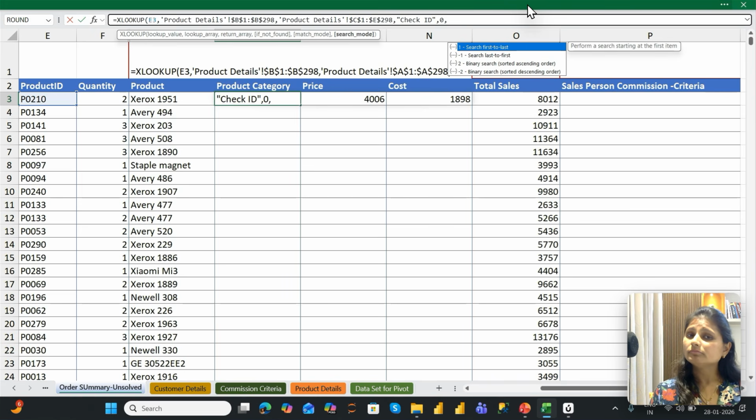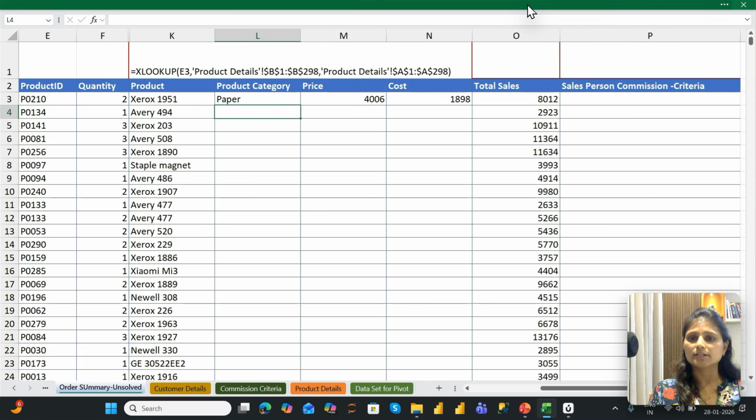And then comma, I even get an option of search first to last or last to first. Remember, in case of VLOOKUP or HLOOKUP, you will always get the result of the first occurrence. So even if the same product ID is repeating thrice, you will always get the first occurrence. But in case of XLOOKUP, you are getting an option of choosing whether you would like to start the search from top to bottom or bottom to top. So if you say top to bottom, it will start from first to end. If you say bottom to top, it will go for the last occurrence and will help you to get the results. You can just use -1 and +1 to bifurcate that.